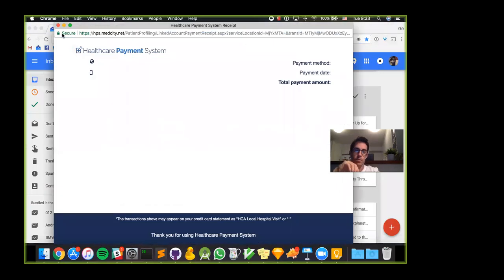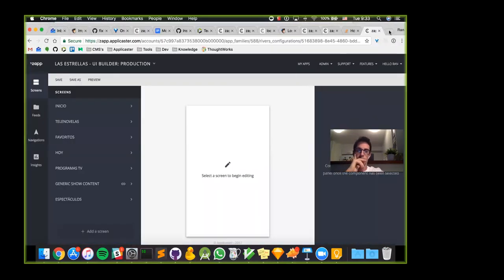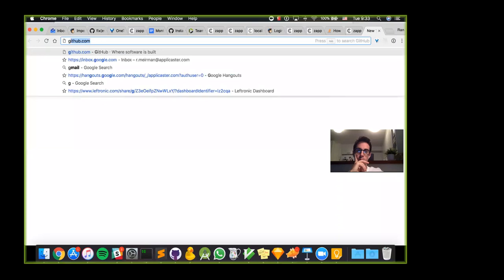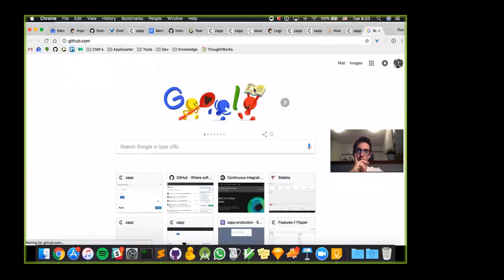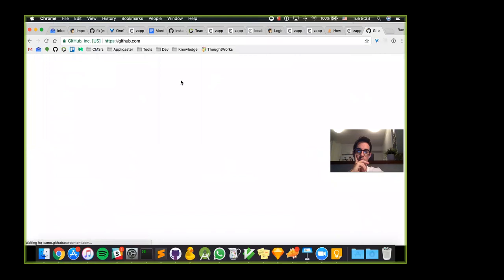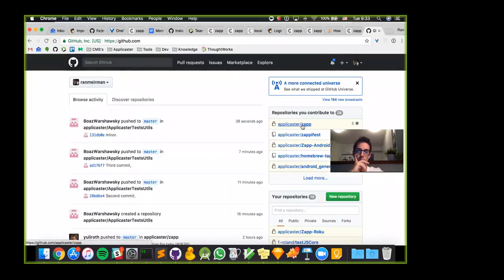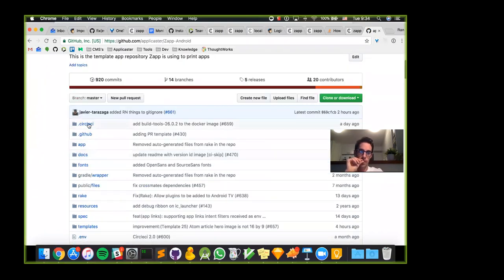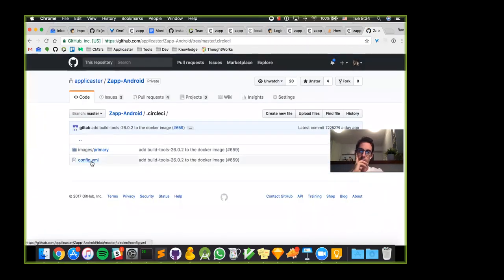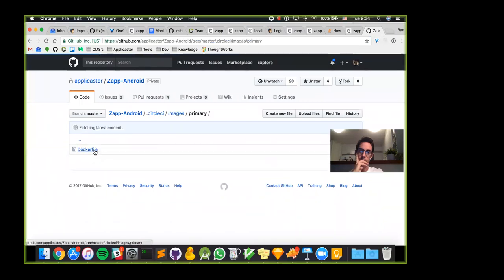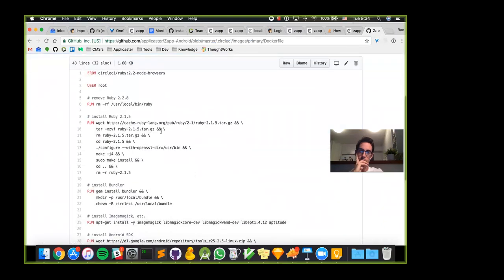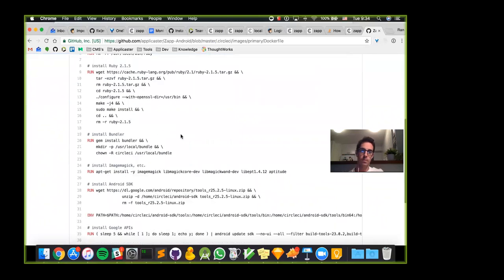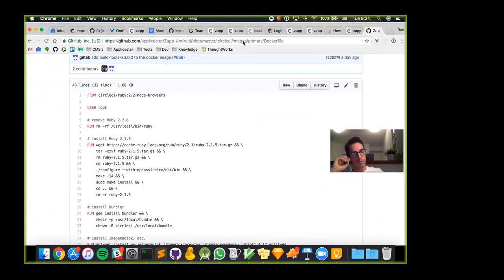If I go here, under the Zap Android, you can have a good reference of a good Docker file with good caching. Why I'm saying that it's good, not because I'm glorifying my work, but because it was a joint work with engineers from CircleCI. So it's optimized to a certain extent, but it's optimized. We've done the work together with their engineers. So you can take a look here. There is a Docker file.